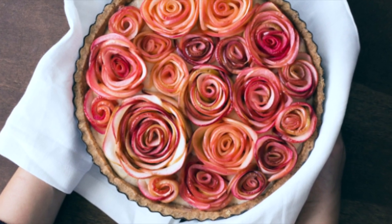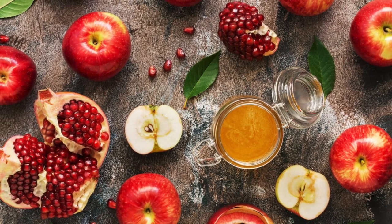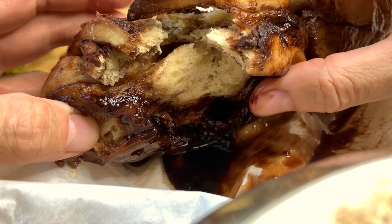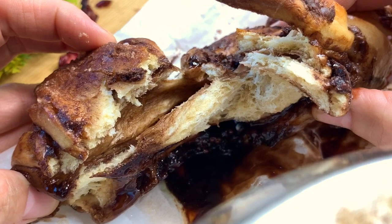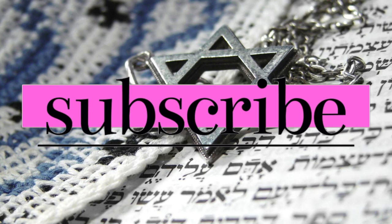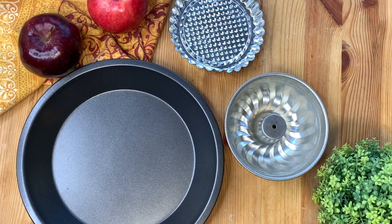Don't forget to stay until the end of the video where we share with you how to open a pomegranate the easy way. If you like this kind of content — all about simplifying the Jewish life, amazing recipes, as well as adding meaning to your Jewish life — please consider subscribing. So let's jump into it!